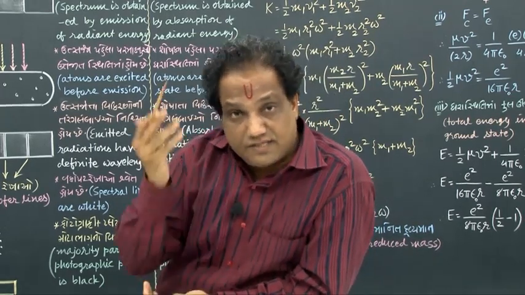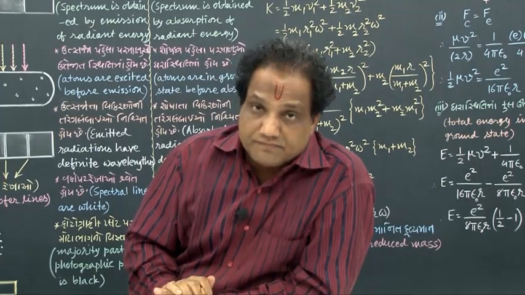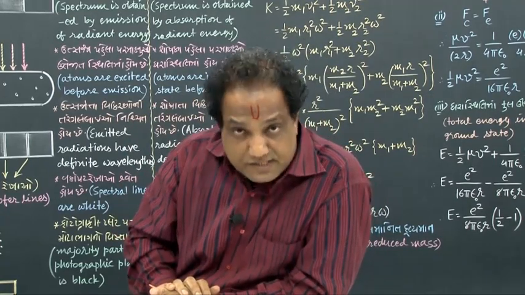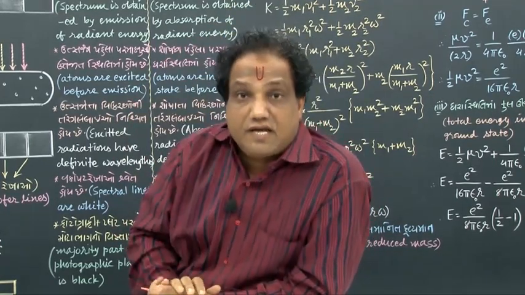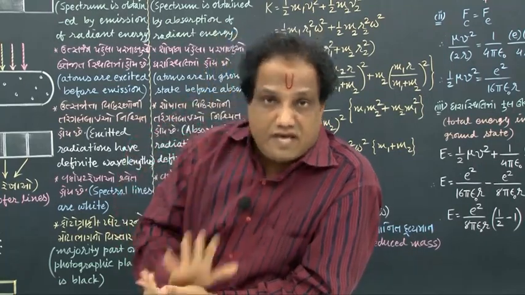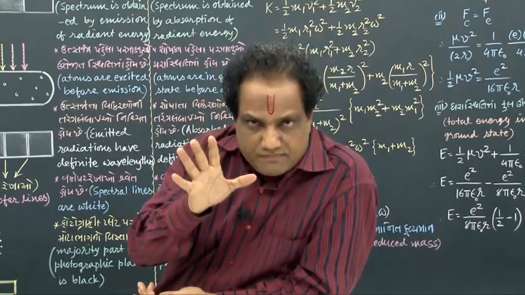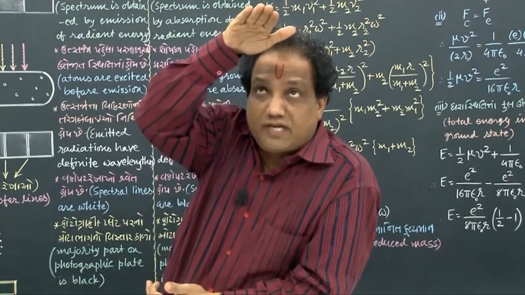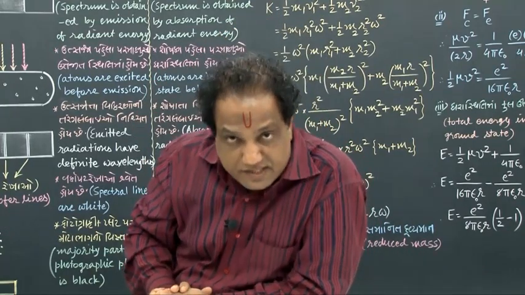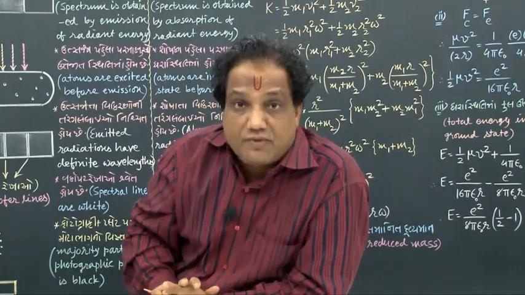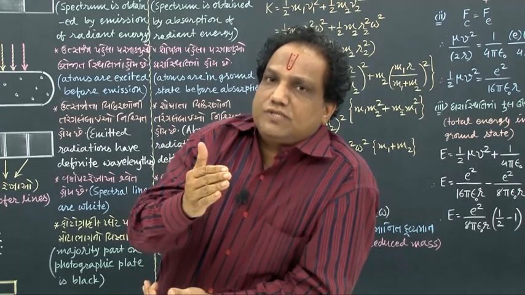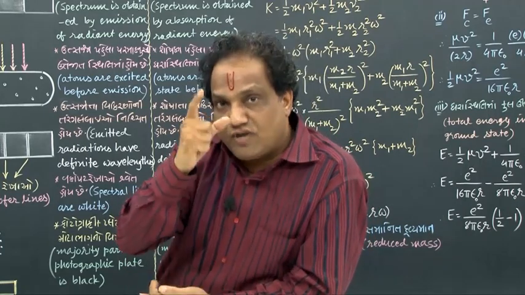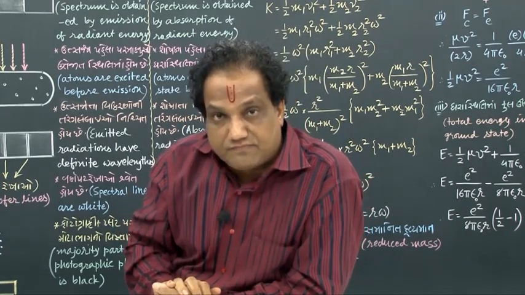In that, how the radiations are emitted, you must have remembered: electrons were making transitions from lower to higher energy states, but in higher energy states they are rather excited. They remain there only for a very short time, approximately 10^-8 seconds, and then they make transitions into lower energy states, and at that time they emit some radiations. And because after getting emission we are obtaining that spectrum, we call it emission spectrum, correct?